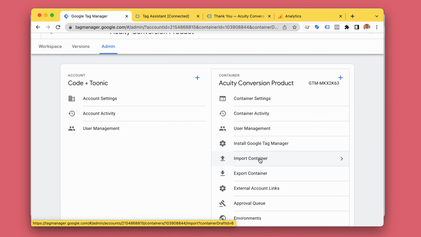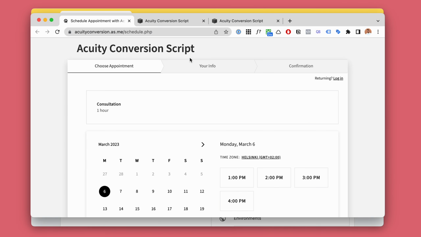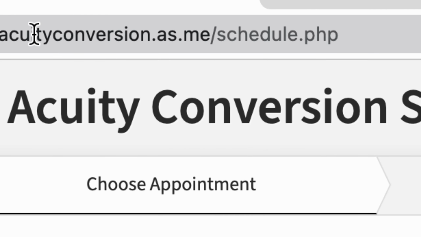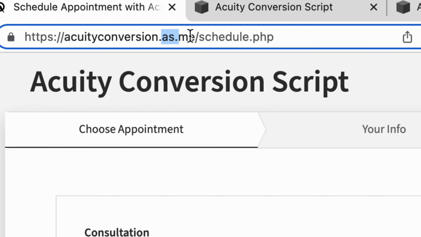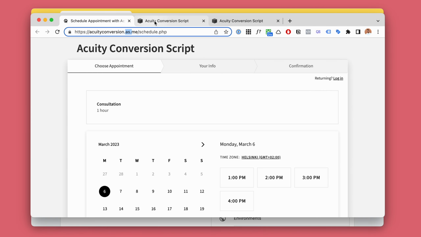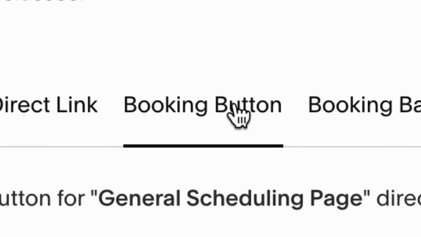So, as a reminder, the custom thank you page method applies to 4 scenarios. If you are on Acuity and not your website with an embedded iframe, if you use the booking button, because on mobile the booking button leads to this scenario, so they're kind of the same scenario.